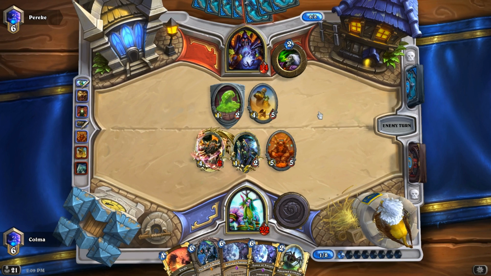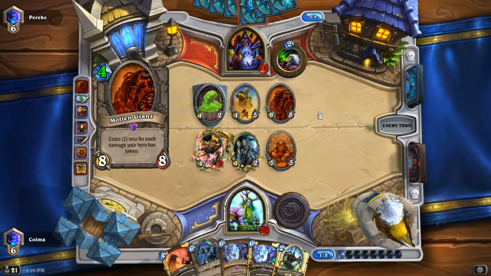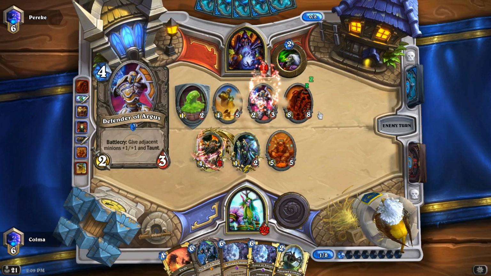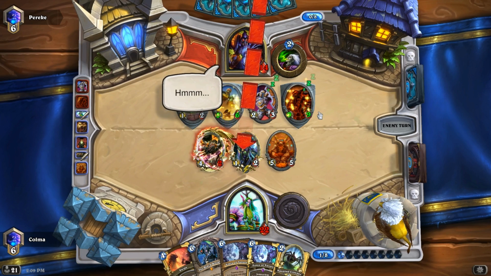Okay. Let's see what he does. Okay, that's the Molten Giant. Glad it cost 8 mana rather than 0. But glad I still have my Black Knight, because I think I'm just gonna Black Knight that Molten Giant then. What else am I gonna do? Can't really do too much else. Okay, so is that a Soulfire? Looks like it.